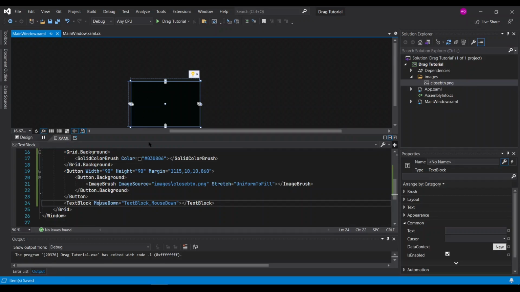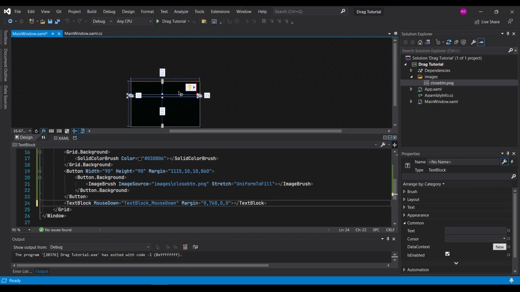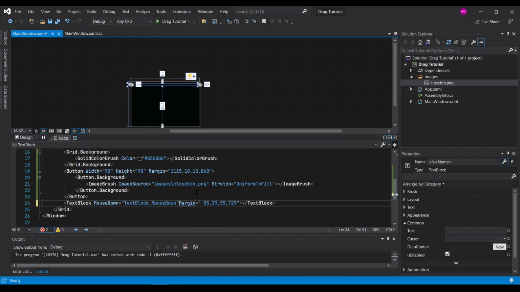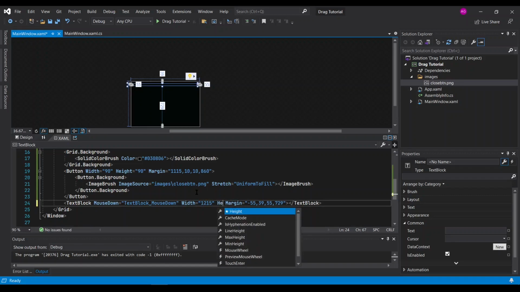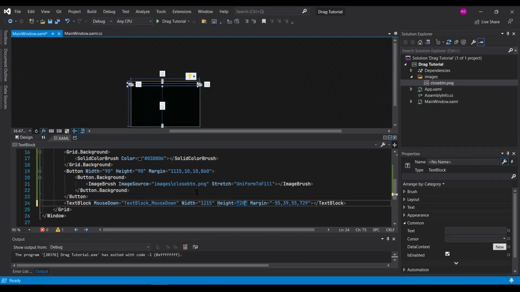So let's do that. Width, we want it to be full, so 1215, and height, let it be like 20 or so. And let's remove the margin completely.